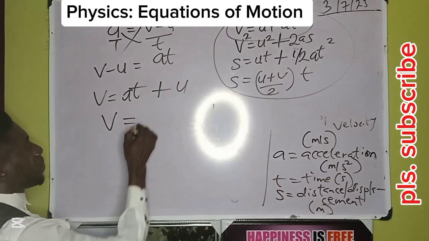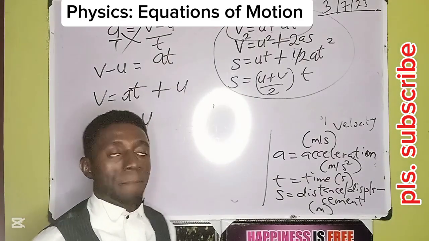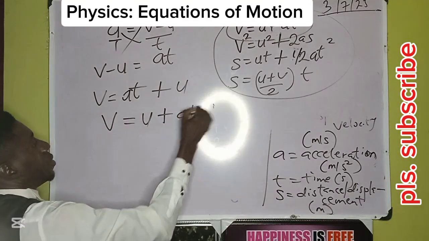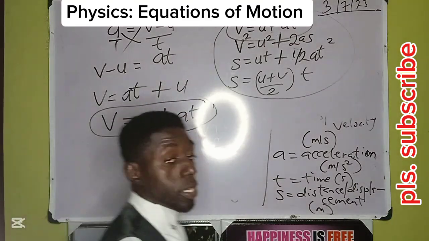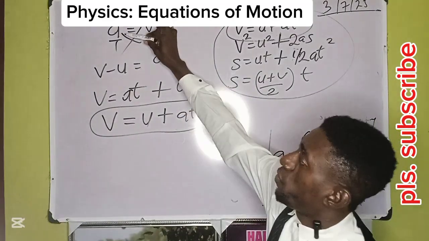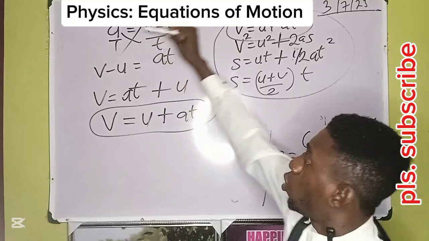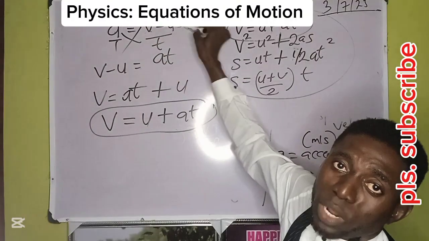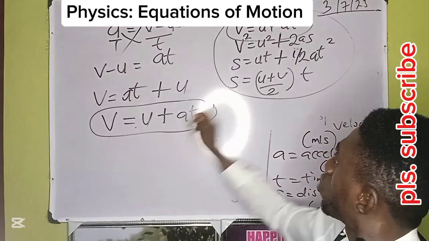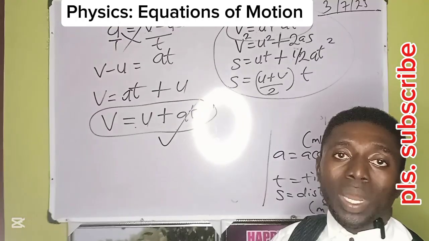Then get U first. It has plus. Don't need to put it in. When plus comes first, ignore the plus, but it's there. Then putting AT here, we now express that plus. Okay, observe. You can now see that from the formula for finding acceleration, the one that has complete expression, that has both final and initial speed, from there we'll get the first equation of motion. So first equation, done and dusted.